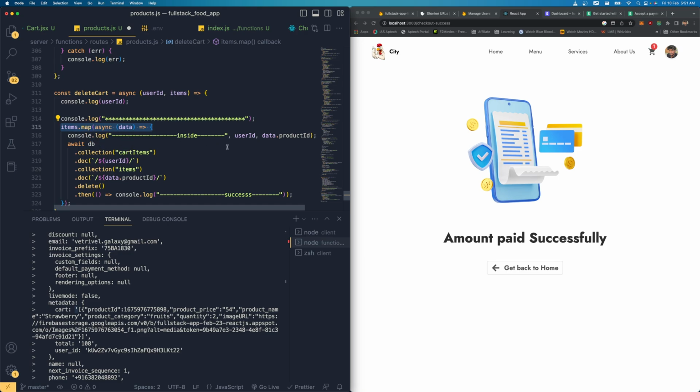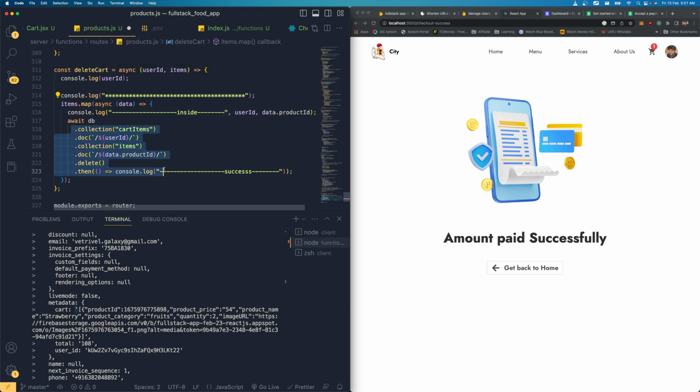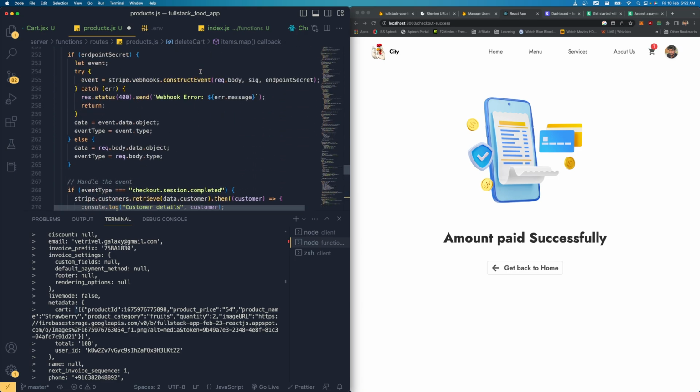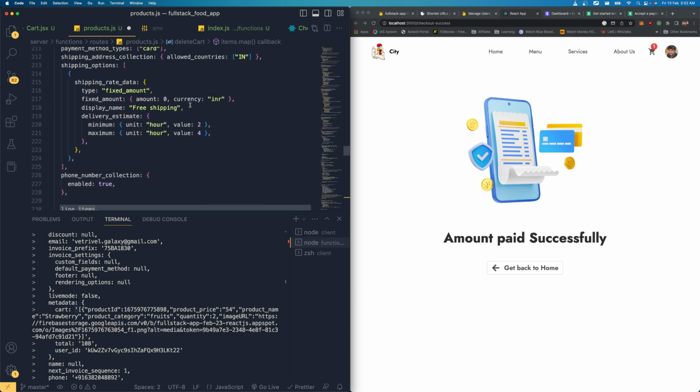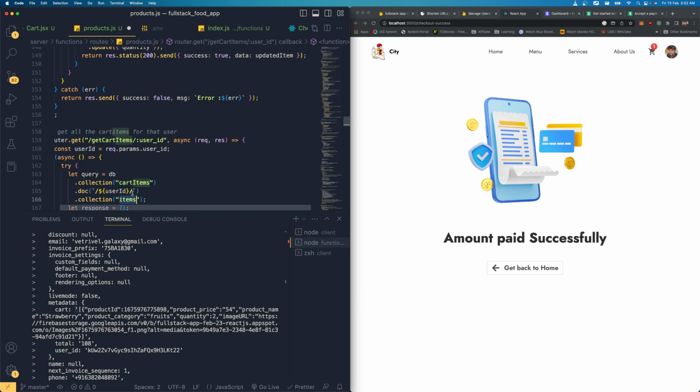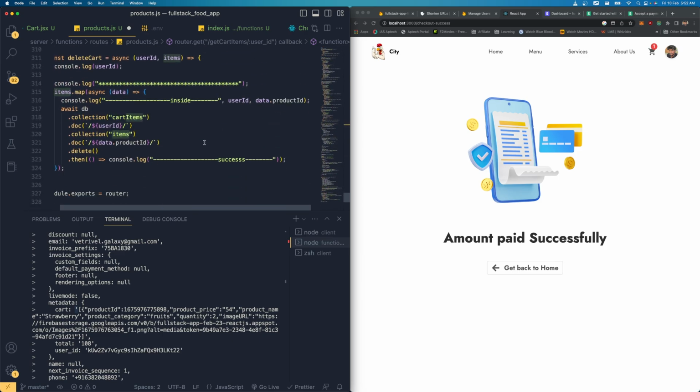I'm going to map it. If I have more than 2 items, I can map it, and I can delete that item from the products table. Okay, so make sure the cart items and the items are the same. Let's scroll up a bit, and we can go up and figure it out. Cart items and the items both are the same, so all these functions are the same.